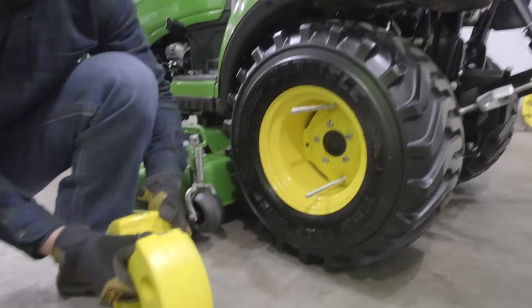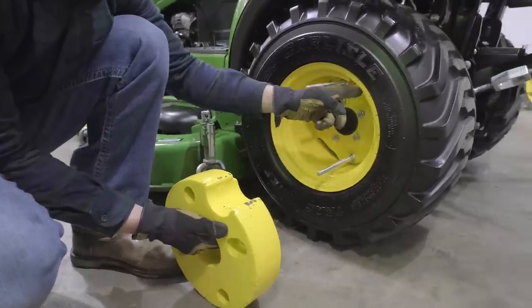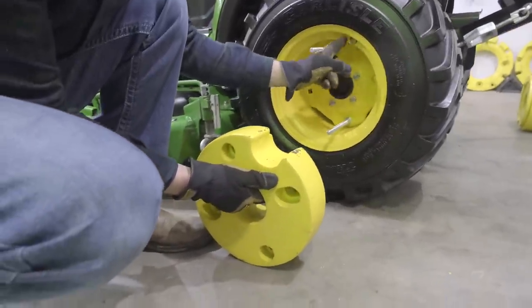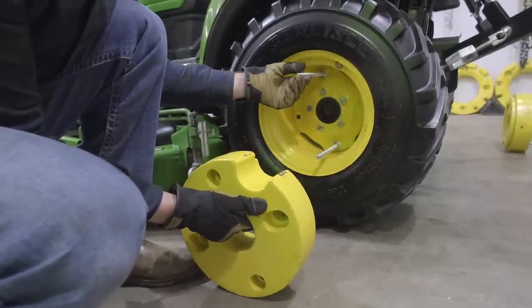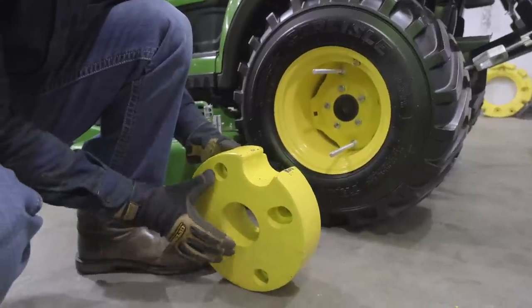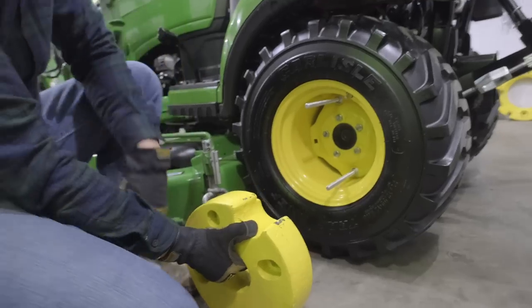So you want to position the weight, again, with this notch out here, eyeballing it centered for the same angle as around the valve stem there, and then that's going to give you your alignment for these two holes right here as well. So I'm going to try to lift this up into place. We'll see what happens.